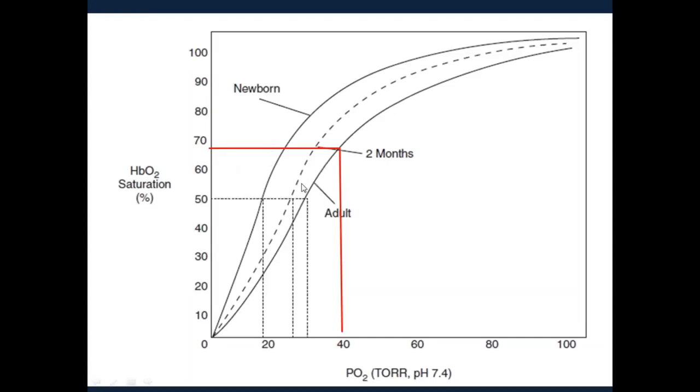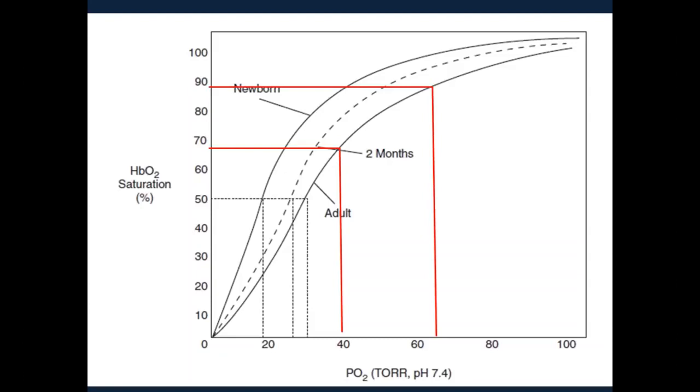And this graph is showing the newborn oxygen dissociation curve, which is shifted to the left compared to the adult oxygen dissociation curve. And in between, the infant is growing and reaching the adult level at around 6 months of age. So we assume this infant got a lot of transfusions, and his blood volume is around 85 to 100. So you need 4 or 5 transfusions to wash out all of his fetal hemoglobin to adult hemoglobin.